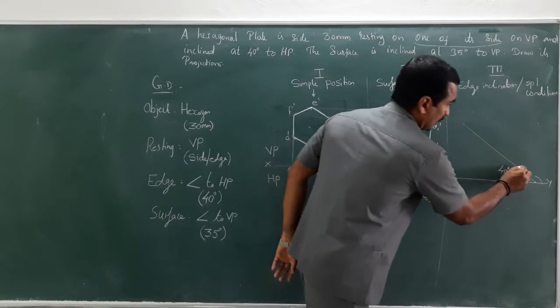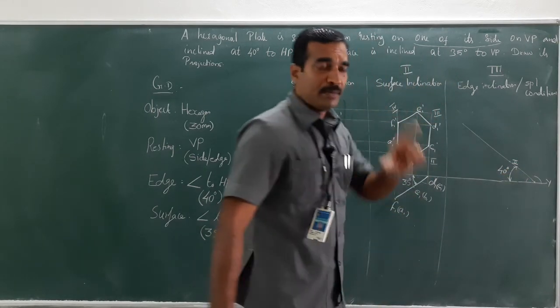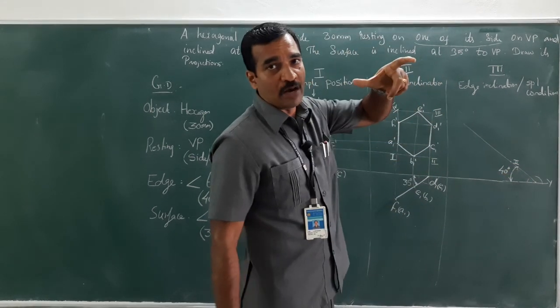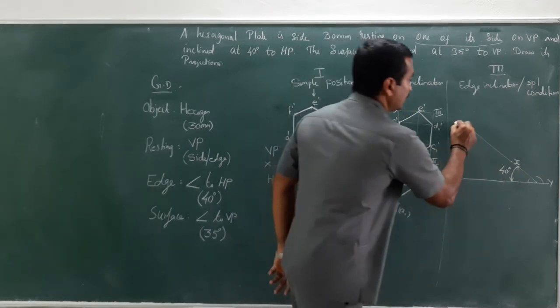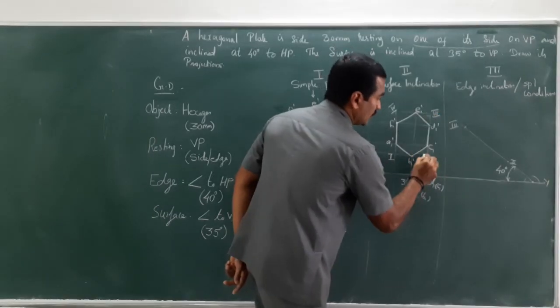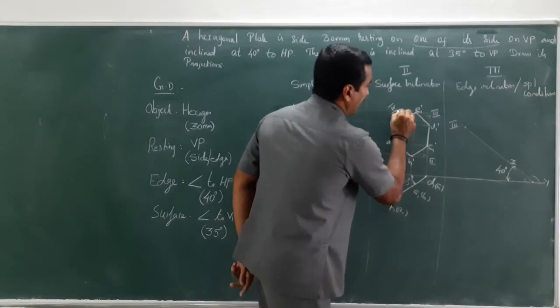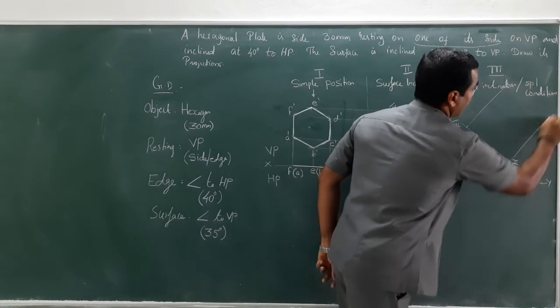So, 2 is here. Let me just choose that 2 is somewhere here. This is 2. Measure the distance between 2 and 3 with your compass and cut an arc on the inclined line. Now, this is 3. Look at the corners, all are 90 degree. Now, draw a 90 degree line from here.